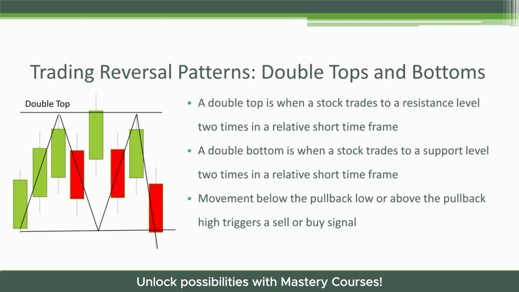And the same is true for the double bottom, with the psychology being that the stock that has been in a downtrend is now reversing course because it has failed to break through a support level 2 times in a row. And now the bulls are taking control as they take it higher than the pullback high reached in the double bottom pattern. Let's see what this looks like on the chart.